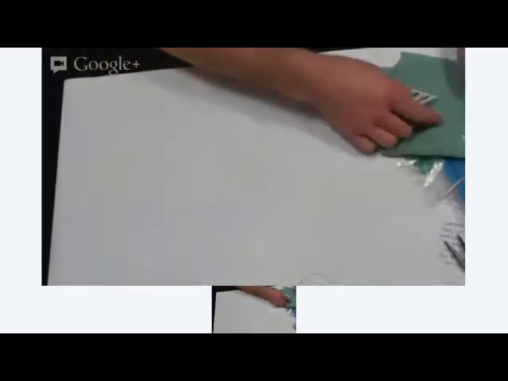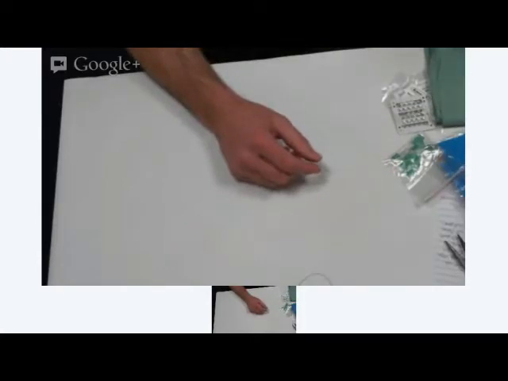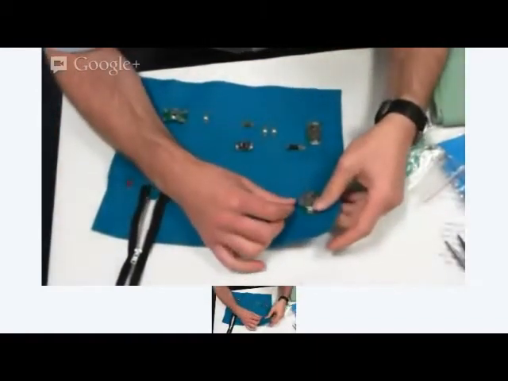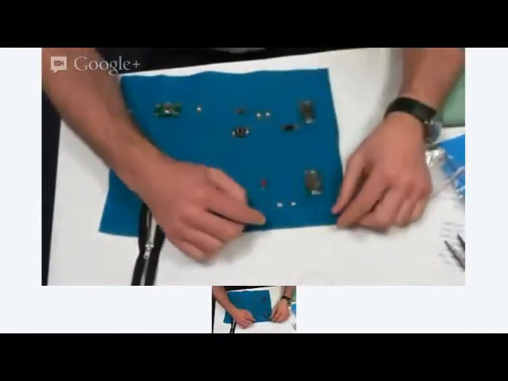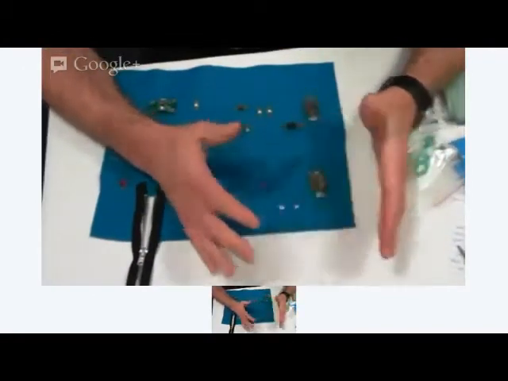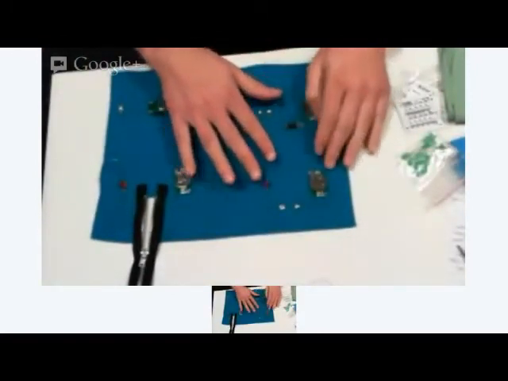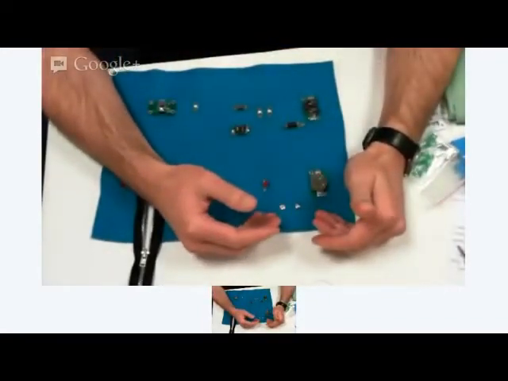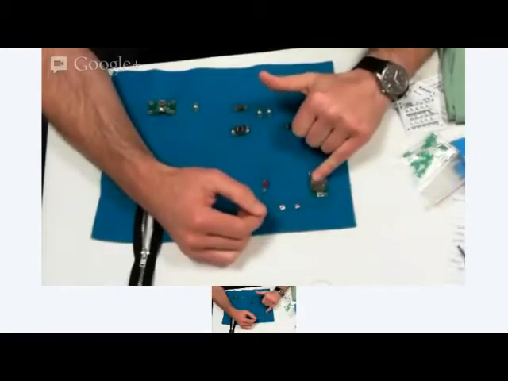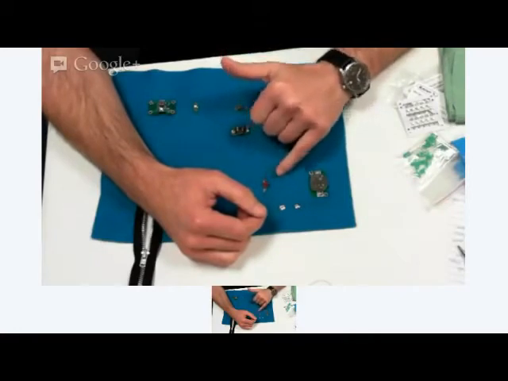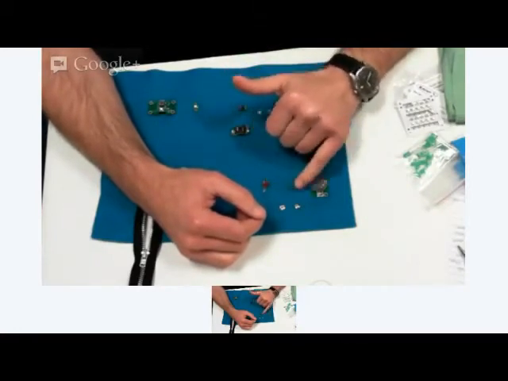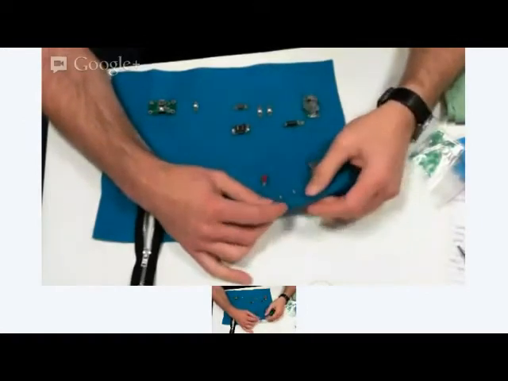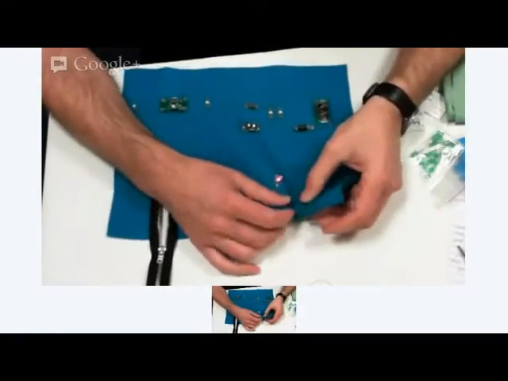Now let's show you an example application of how it can be used or what you can create with it. We've got a whole load of little bits and pieces here that have been created. Let's just start by looking at this one here. What we've got here is a battery holder and this is some prototype stuff we did a few years ago so the color of the PCBs and the markings is a bit different from what we sell but it gives you an idea. This is a battery holder here that's been sewn in. And the conductive thread has been used to sew between the battery holder and an LED and then, at the moment, the LED isn't on.